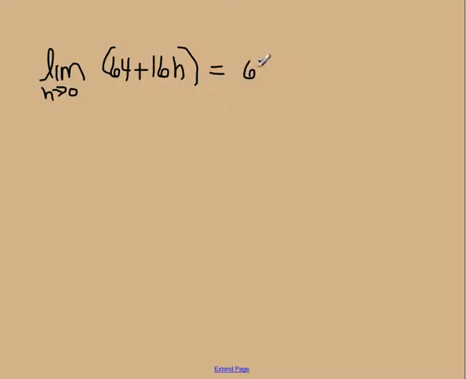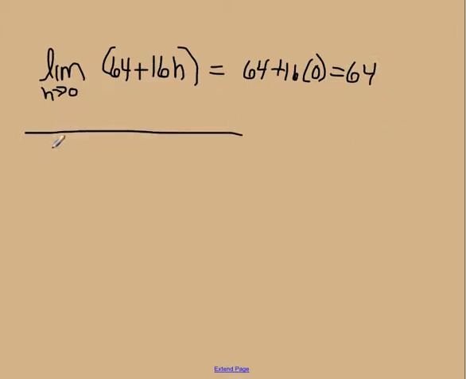All right, so let's dive into some examples now of some of the properties of limits and some of the ways to work with them. We're going to look at the limit as h approaches 0 of 64 plus 16h. This one we don't need to do anything with the denominator. We can just substitute right in. I don't need to write limit anymore for notation. I get 64 plus 16 times 0, so I just get 64 as the answer.